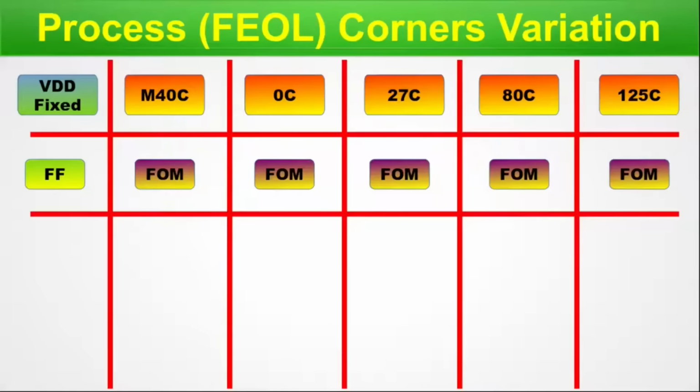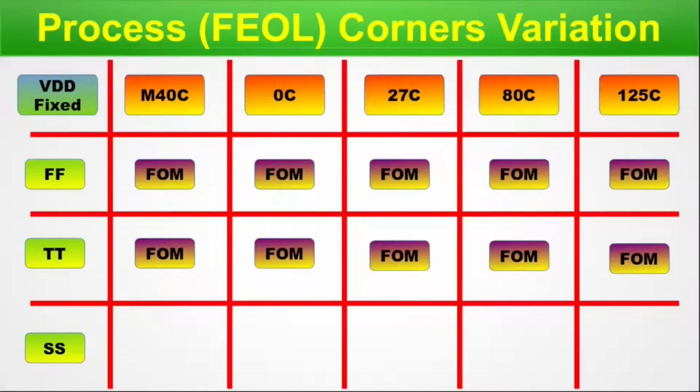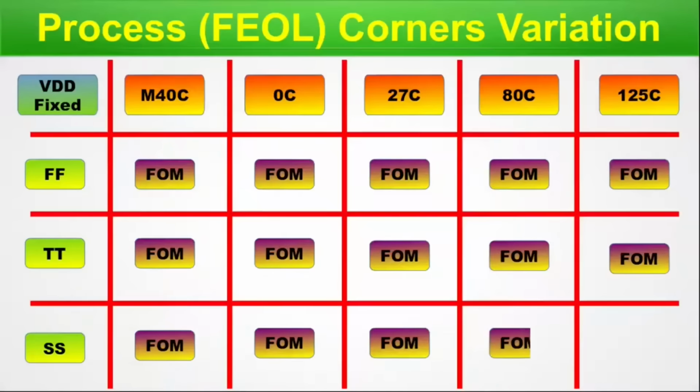The purpose of this slide is to make you familiar with what kind of table you will expect in different kinds of datasheets. TT, here go the figures of merit, and here goes the SS. Then go the figures of merit. So here I have just shown you the FF, TT and SS. In an actual datasheet, you may have an elaborate variation or maybe some of them or one of them. It depends upon what datasheet you are getting. This is a typical table you can expect in the datasheet of maybe an IP or something which you are getting from a vendor, and the datasheet is coming to you with all the process variation details. There you will expect such a table.